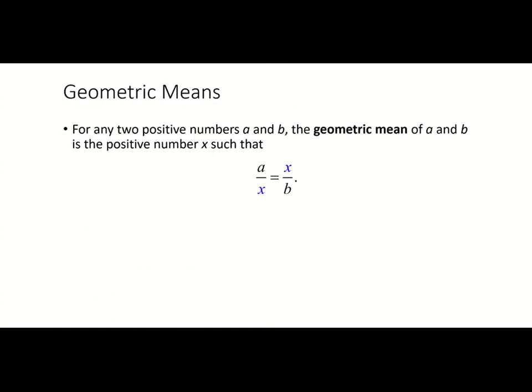Right, so what we are going to do now is calculate the geometric mean. The geometric mean is different from, say, the arithmetic mean you're used to, when you take numbers, add them together, and divide by the number of items you have. That's called your arithmetic mean. Now we're looking at the geometric mean, and the geometric mean is directly related to our right triangle.